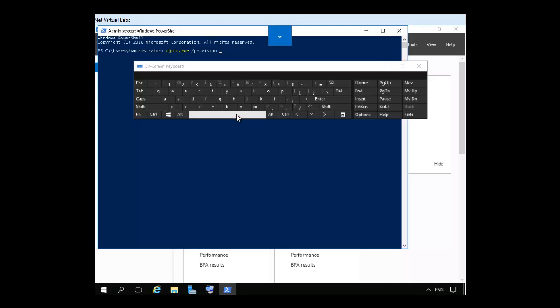Space /domain. I have to type a slash before the domain. Space add a term. Space /machine. We have to type a slash before machine.